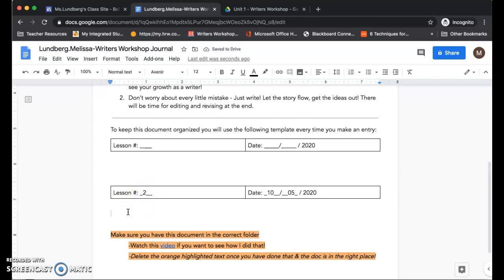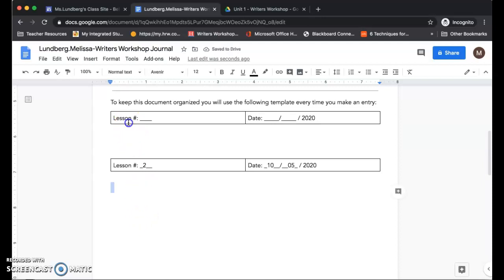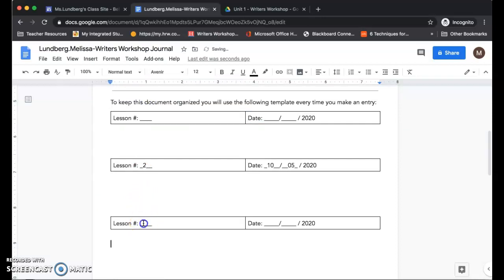So I have you, for the first lesson, take notes on your guided notes, and I asked you to copy paste them here. So you're just going to copy from your guided notes, put them here. That way you can have them as reference. And then as we keep going, making more entries, just keep this template here. When it's time to make another entry and you're going to write your part of your story, copy it, paste it. This will be our lesson 3 or whichever lesson it is. Again, put the date, and then you're just going to start typing your story.